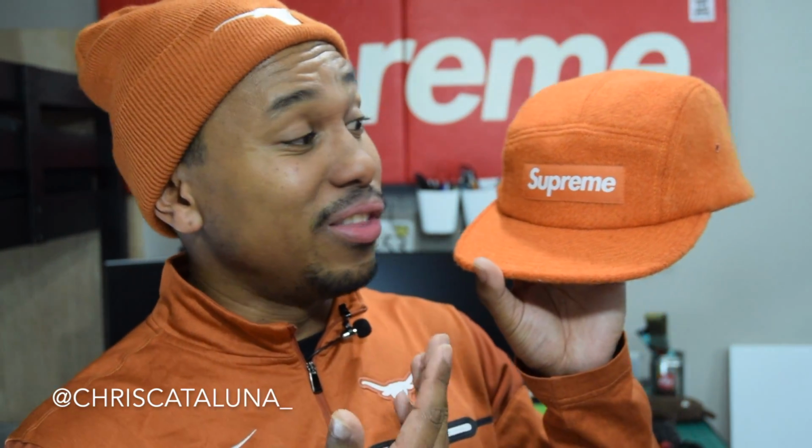And it can't just be any orange. It has to be burnt orange. But I crossed my fingers, pulled the trigger, and I finally got my package in. In opening the box, it looked good. It did look like burnt orange. But then once I started comparing to my clothes, it's definitely not burnt orange. This looks more like a Tennessee Volunteer orange. Not a fan. Not a fan of Tennessee, that is. But regardless of it looking like it's Tennessee orange, this cap actually looks pretty dope.